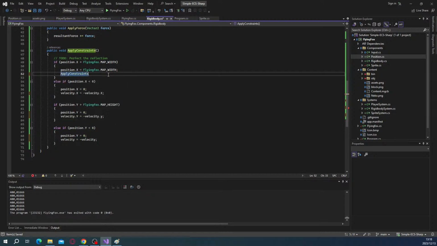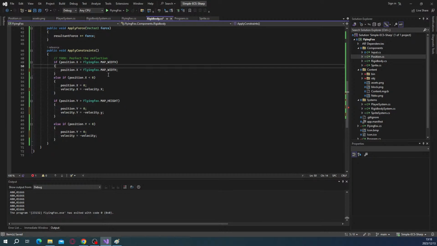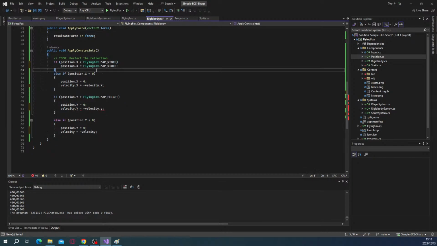We want to apply a force. Apply a force. In this case, we want it. What about just equal to velocity? No. Okay. This will not work.